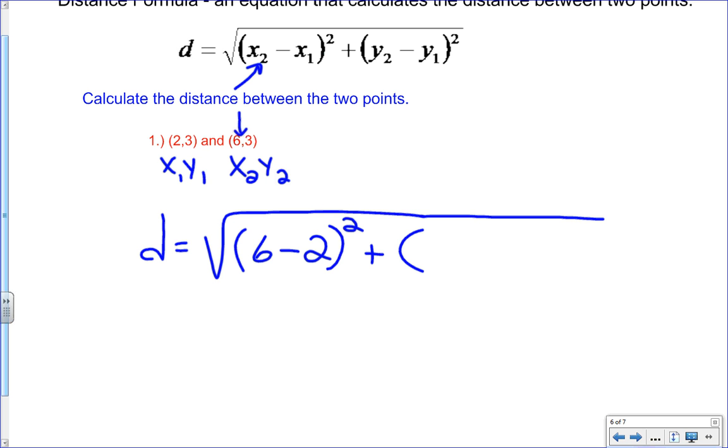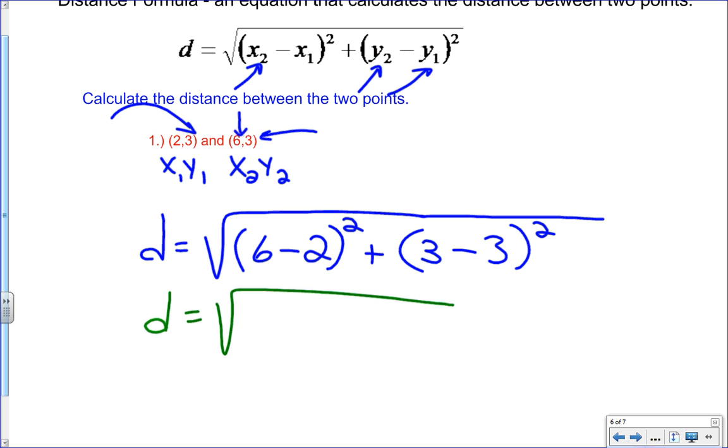y2. Well, you got to look at your notation. According to mine, I labeled that one y2, so we're going to go 3. Minus y1, right? I'm just following here. I'm doing y2 minus y1. Okay, so it's 3, which I have to square. Okay. So down here we've got distance equals.